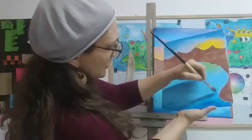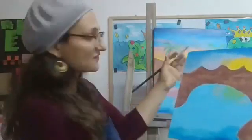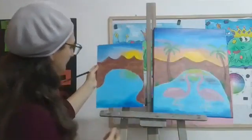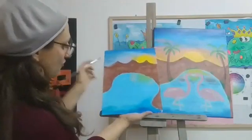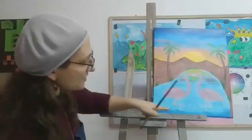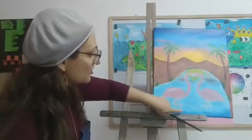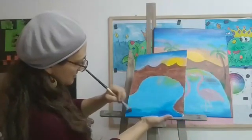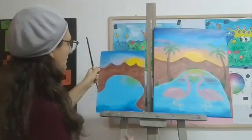So, like I said, in the sky, you can really spend a lot of time blending the colors in. And I usually come back and forth and do a little bit more in the sky, a little bit more in the water. And after the flamingos, you can tell here, I added the dark blue lines under their legs. Okay.